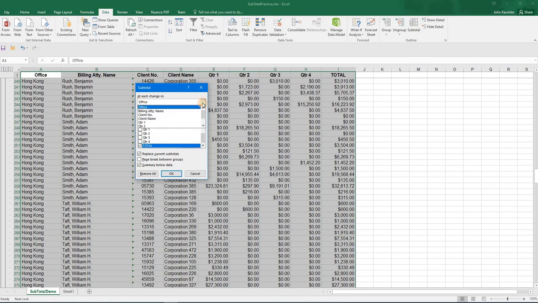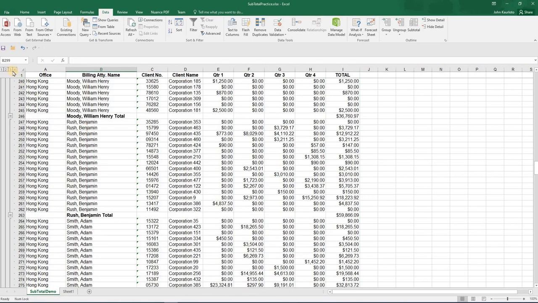Now, at each change in the billing attorney name, we will also sum the total, but we will not replace the current subtotals. Now in our grouping outlines over here, we have 1, 2, and 3, and we do not want to replace, and then we'll click OK.